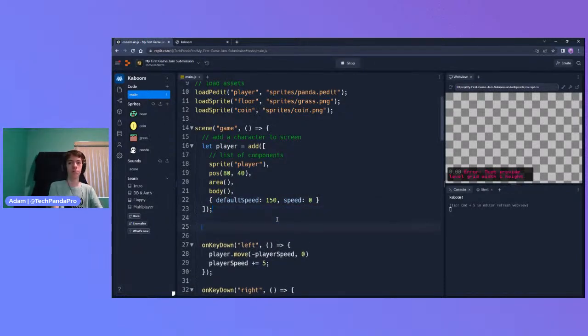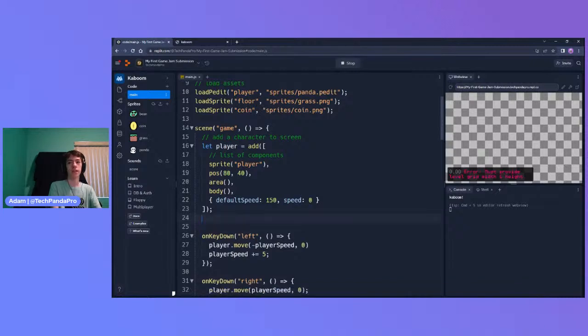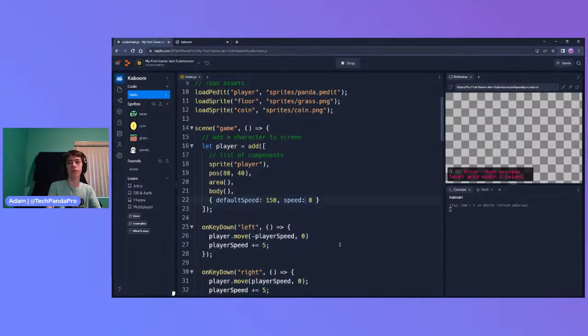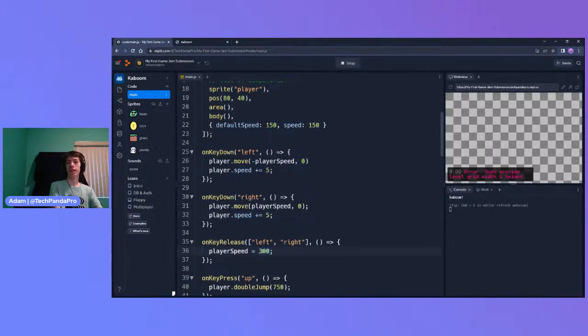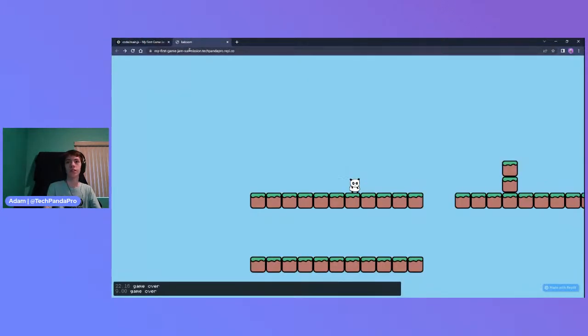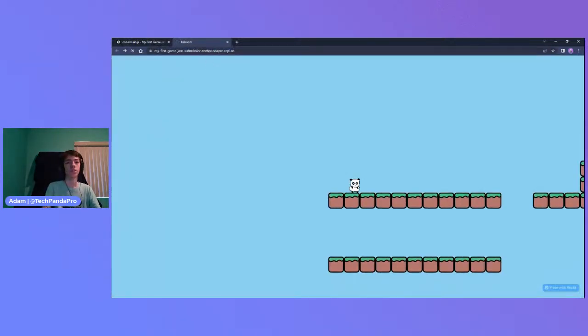And then we can say player speed. Actually, I guess we should make these the same. Let's just do this. And then player speed, and then player default speed. There we go. Okay. So I slowed it down a little bit. Add a little bit of a challenge.